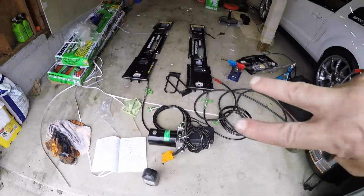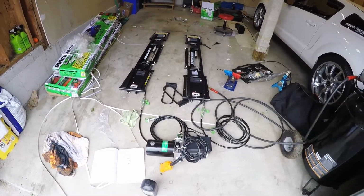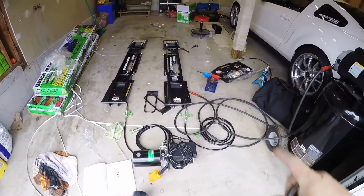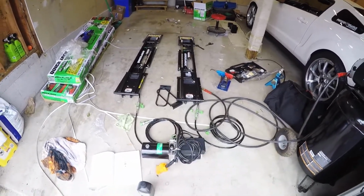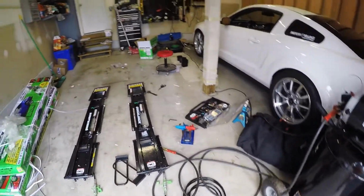And then we're going to swap these things around because I have them oriented the wrong way. I think they were in the wrong boxes. That is going to be the driver's side. That one's going to be the passenger side. And we're going to try and get the car up in the air once we get the garage cleaned out a little bit here.